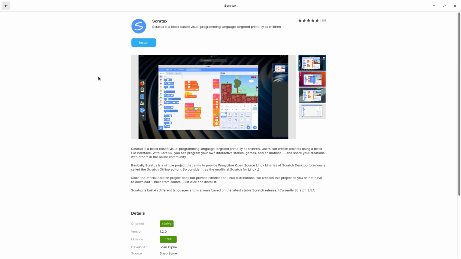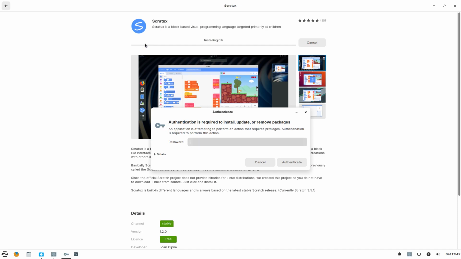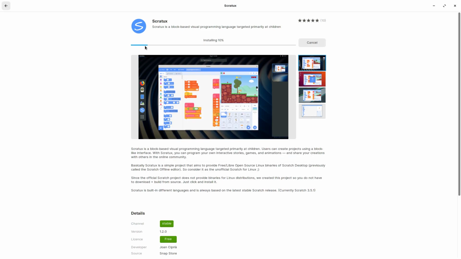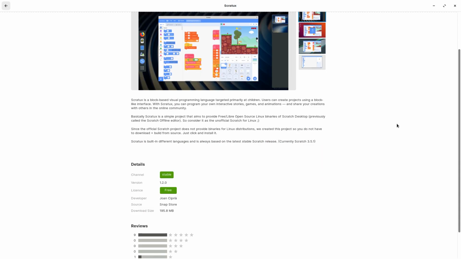So what I'm going to do, I'm going to install that so you can see it. It's exactly the same as Scratch 3, except you don't have to go online for it. So I'll put my password in. There's somebody's phone going off there. Okay, just wait for it to do that for me. Super duper, it's installing.